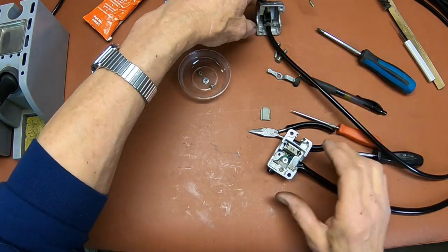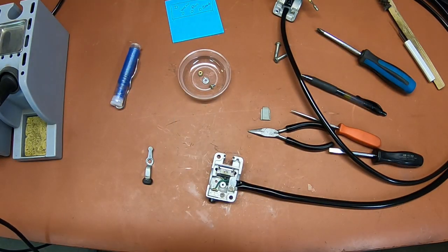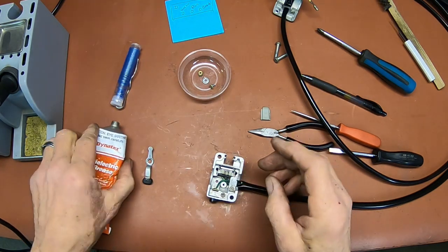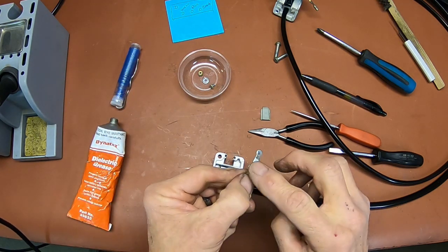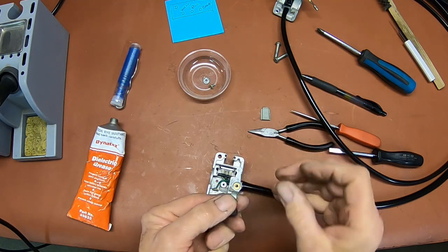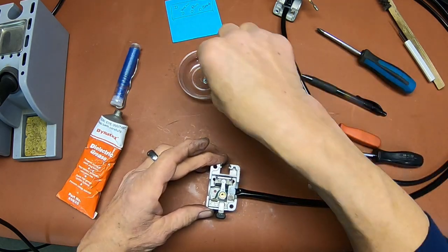Okay, let's get back to this piece. Now again, let's get a little of your dielectric grease right here, and a little bit on the bottom, right there, and on the top right here. And then you've got your little piece that goes in here that it rotates on, and that's going to fit in between those two little raised spots on the switch.